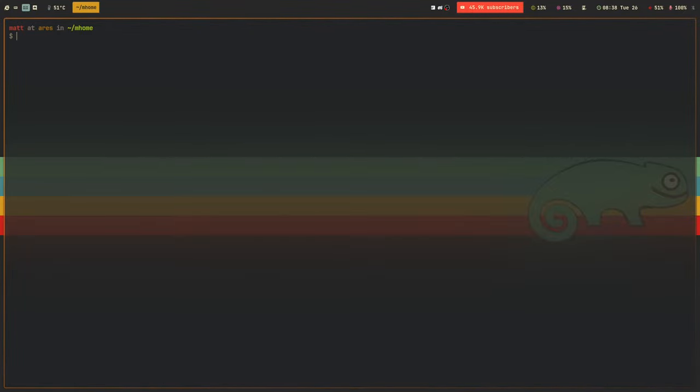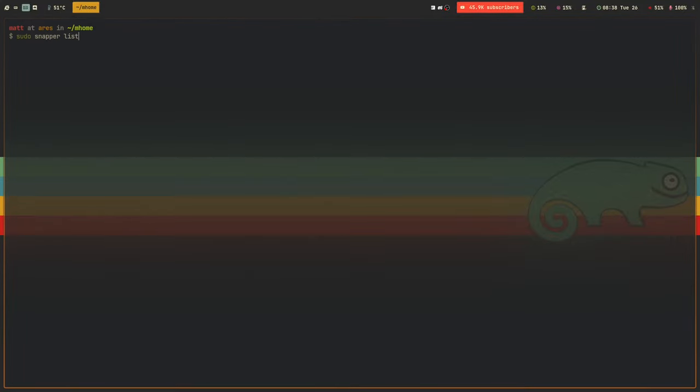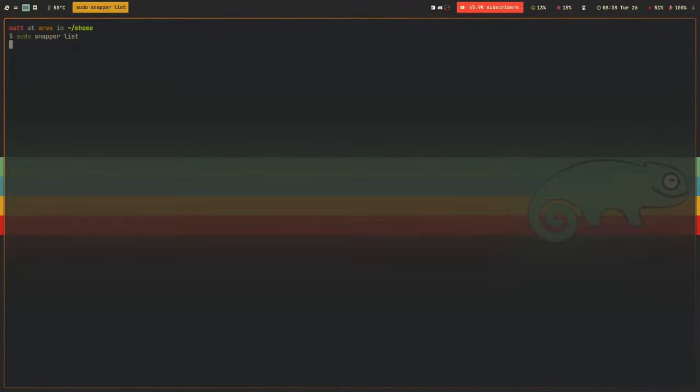So if you wanted to find out what snapshots you have, what you want to do is do sudo snapper list. Now, if you've just installed, there's a good chance that this list is going to be empty or just have one entry. I've been using openSUSE now for almost 250 days, so I'm going to have quite a few. Now, the more snapshots you have, the longer this is going to take. So this is going to take probably close to a minute to actually gather everything up, because Snapper is fairly slow in this regard. It's not actually slow when you're rolling things back. It actually does that fairly fast, but for whatever reason, the listing capability is pretty slow. So I will cut here once it pops up and I'll show you again.